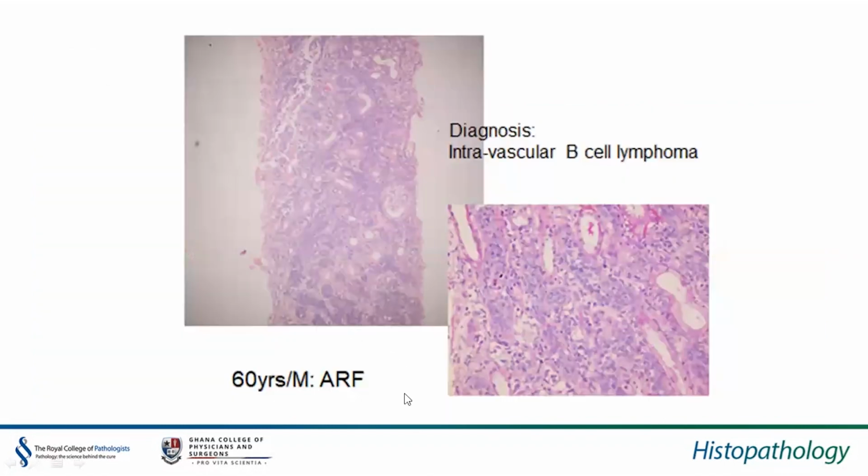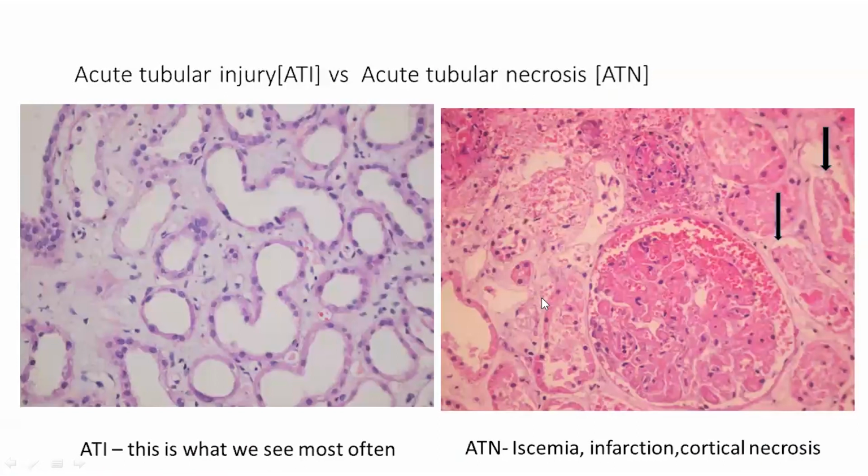And this is an interesting kidney biopsy, which came to us as a referral case. You almost think this is an interstitial nephritis. We got only the HE slide. I don't have anything else to show you, but this almost looks like an interstitial nephritis, but you look closer and these cells are packing the blood vessels. This was a case of intravascular B-cell lymphoma. We referred it back to the lab that had sent it to us and asked them to do the CD20, and sure enough, this was an intravascular B-cell lymphoma.